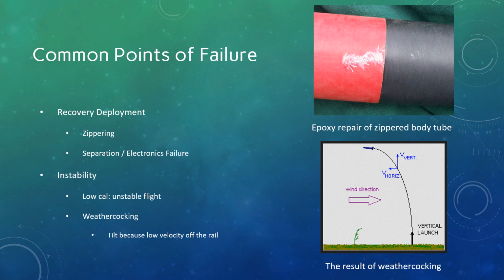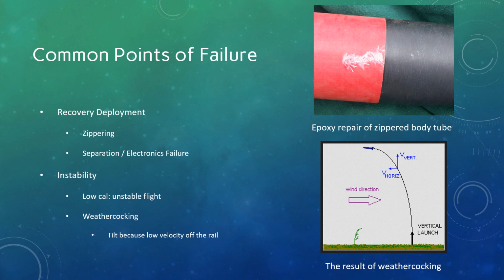On the other hand, if the rocket's cal is too high, weathercocking can ruin the rocket's recovery. This is where the lateral wind forces cause the rocket to fly into the direction of the wind, sending it away from the launch pad. One might think this is fine since once the parachutes deploy, the rocket will drift back to the launch pad via the wind force. However, the launch site is only so large, and if line of sight with the rocket is broken, the chances of recovery become slim, assuming there's no tracking capability on the rocket.